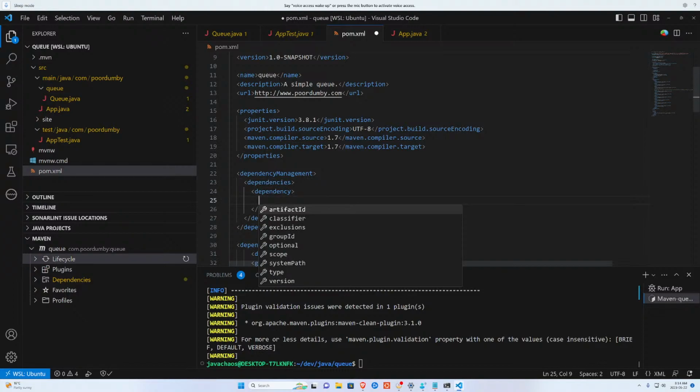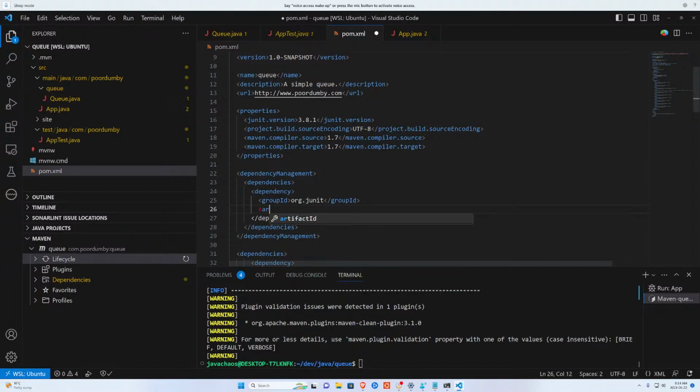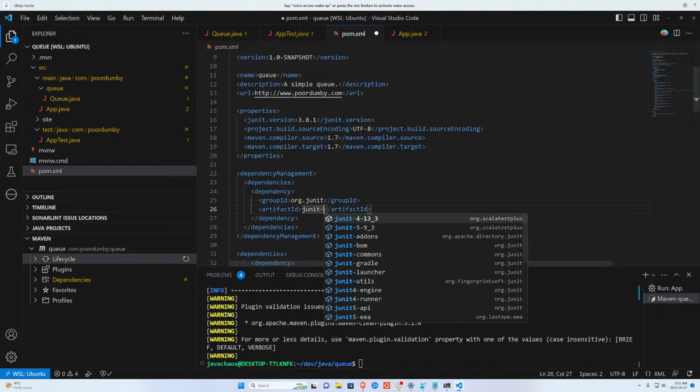This is going to be a group ID, org.junit. Artifact ID junit-bom.